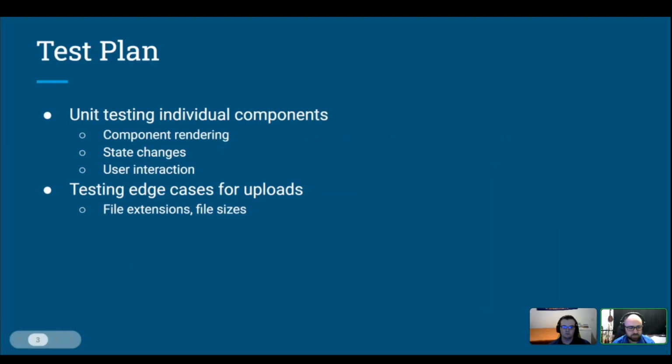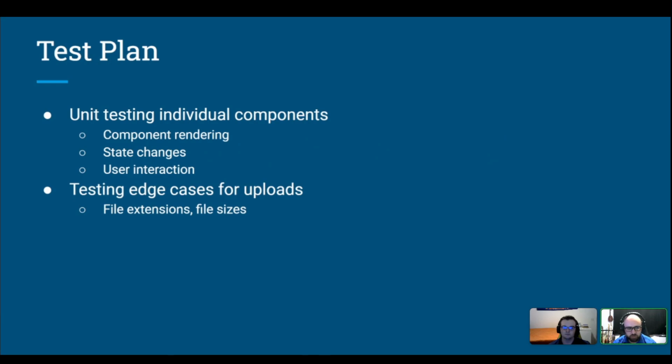So our test plan, since we are using the React framework as sort of a basis for our project, big emphasis on unit tests involving the components of the framework. In this case, this would be like the cards that you see on our website. Essentially, what we're looking for is that the components are rendering correctly, given the state changes and the user interaction from them.